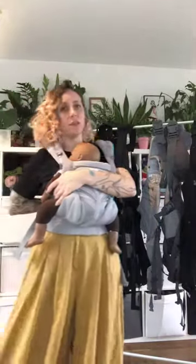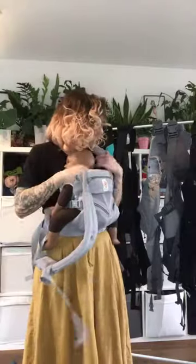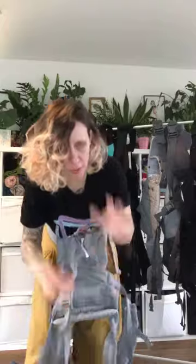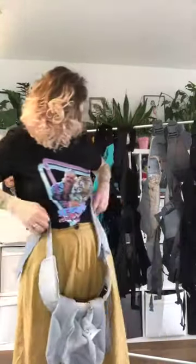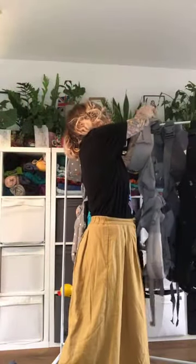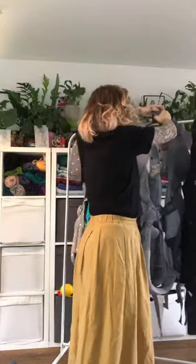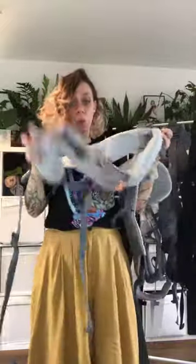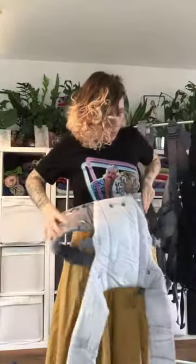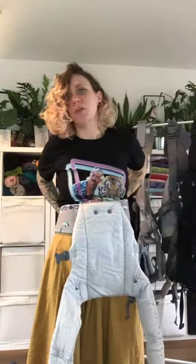I'm going to demo with a bit of a different carrier. So I'm going to use a Beko Gemini. Show you how to sit differently depending on what type of facing out system you have, buttons or poppers, how the base differs a little bit. Okay, so with this one, it's nicer to cross straps, to be honest, because they're quite wide, so it really gives you a really nice snug fit. Put it on, and I'm going to put baby straight into a facing out position.